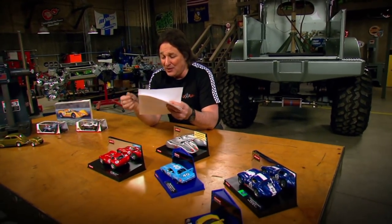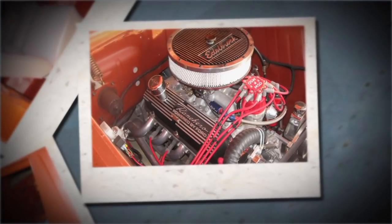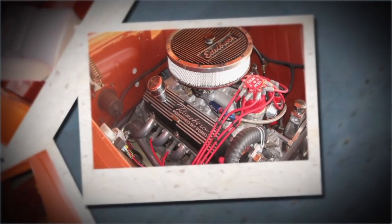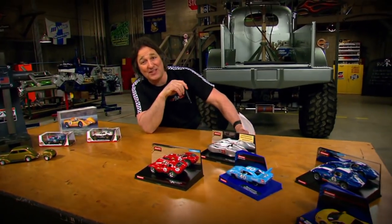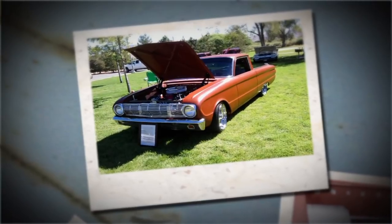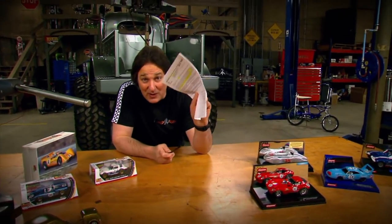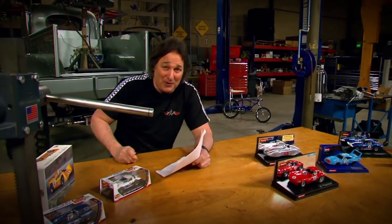Then the motor was just an old beat up 289. They punched it to a 347 stroker, they put a stick in it, here's a shot of that. Now they've been working on this project for 8 years and it's still not finished yet, but as you can see from this picture, it's finished enough to where it's running and driving, to where they can take it out to shows and enjoy it. But the best part about this is, we have got a husband and wife team here that haven't killed each other, which that alone is worth the prize.